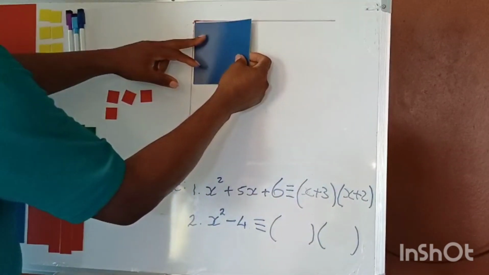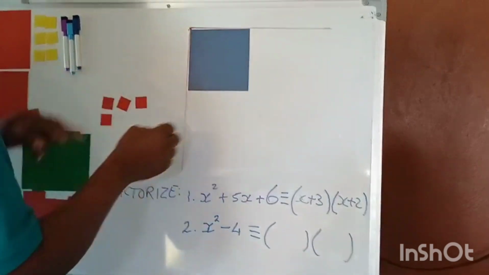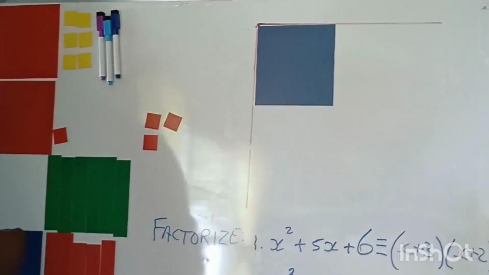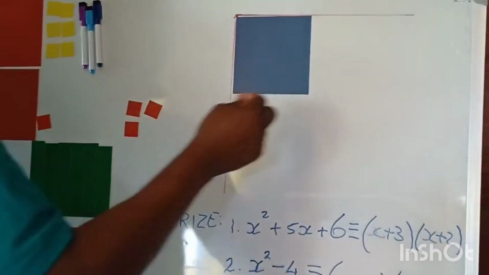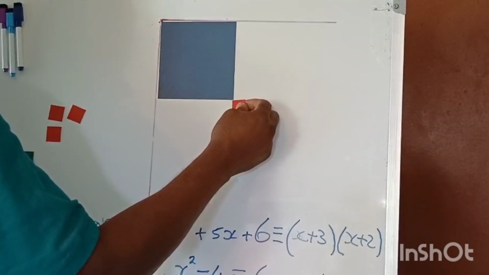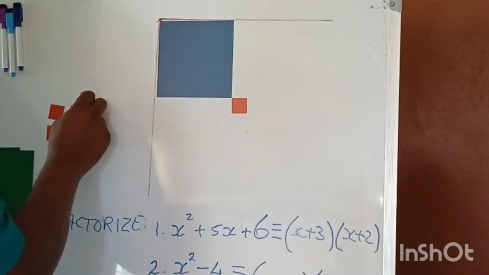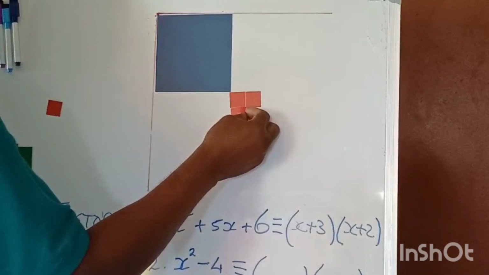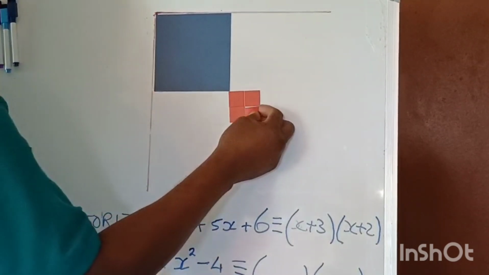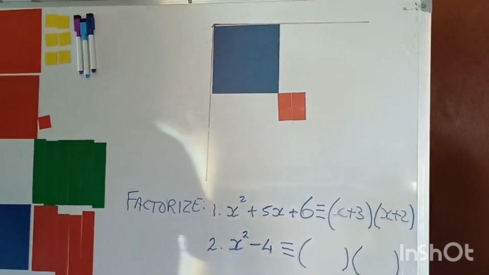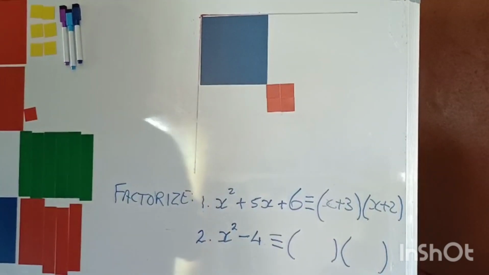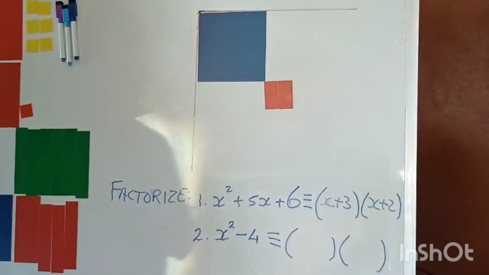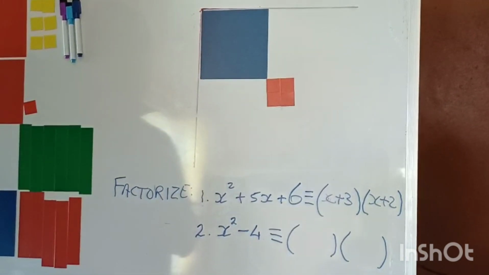Remember, the x squared goes to the corner of the frame. There is no x's to go on this side, but there are units. So the units go at the diagonal, or the vertex of the square. That's here. We have 1, 2, 3, 4. But we have a problem. Our rectangle is incomplete. To complete this rectangle, what we need to do is add a couple of 0 pairs.